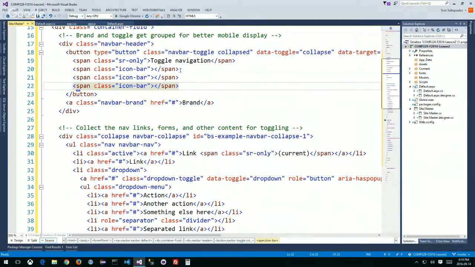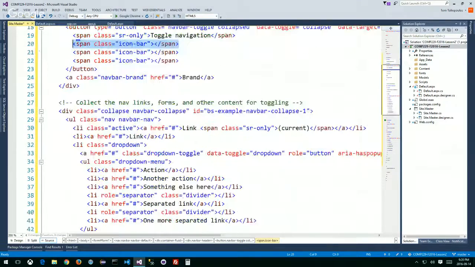What it does is use borders. That's what Bootstrap does. It uses a border to draw those lines. So we need those lines. Here's our brand. This is where our logo is going to be. So we need that part.